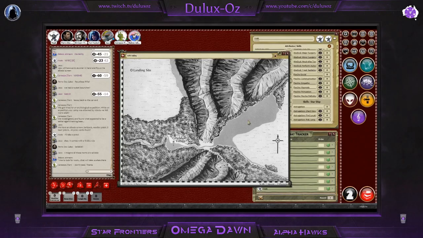So give Doc 15 points, please. Now, do we want to record anything on Bim Bam, or are we done with him? No, don't bother about Bim Bam. I'll take care of Bim Bam. Now, do you guys want to spend those points? You can spend those points if you like.